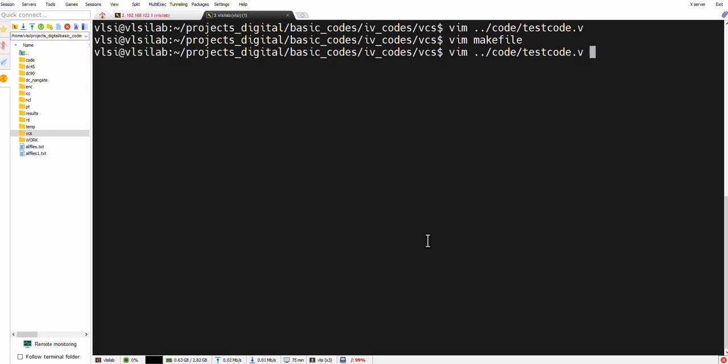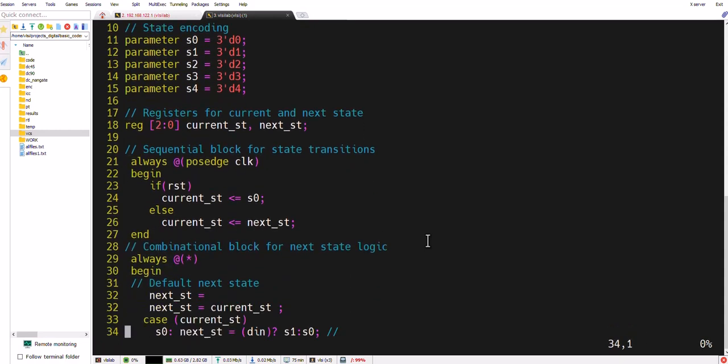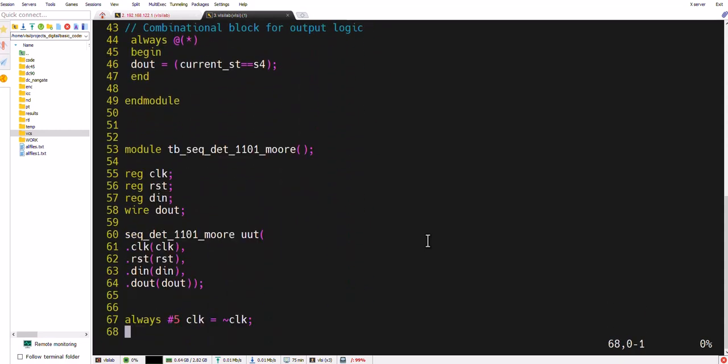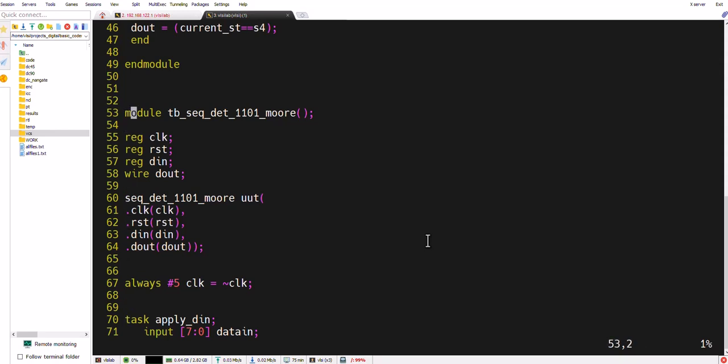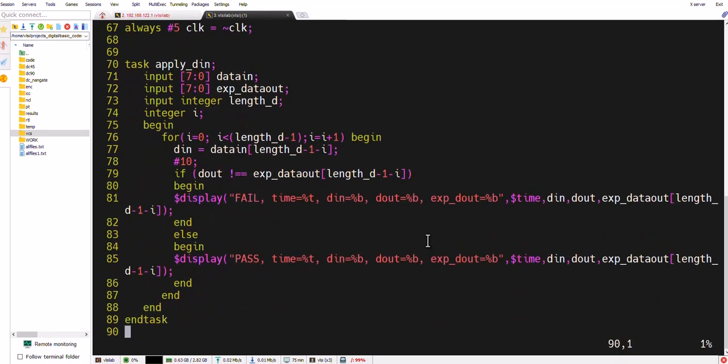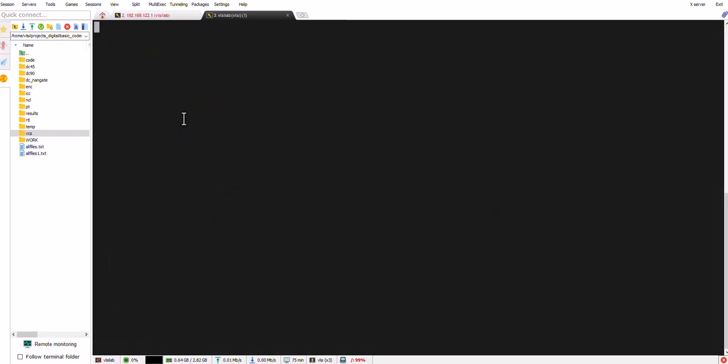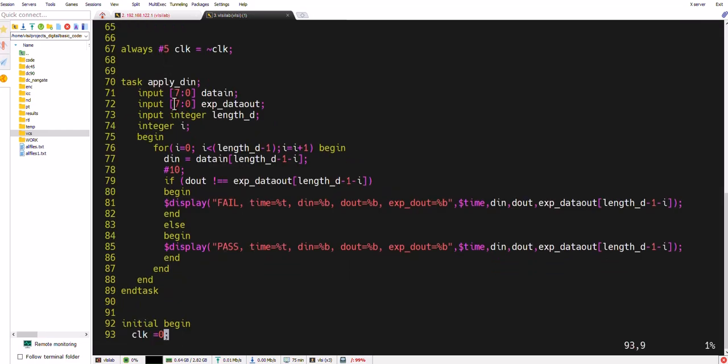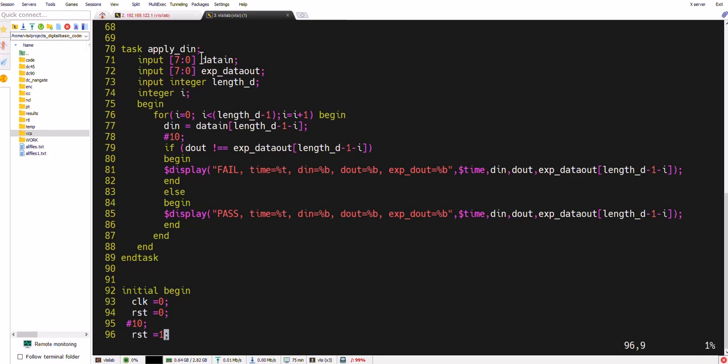If I go to that file, at the bottom I have written the test bench for this sequence detector. There are some registers, wires, instances, and clock generation. I made a task for the simulation that has three inputs: data input 8-bit, expected data out 8-bit, and the length, how many bits we have to check.